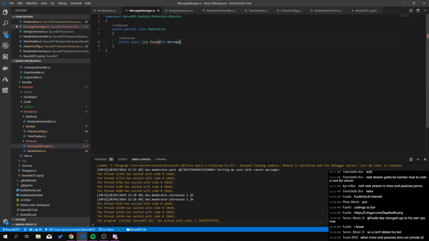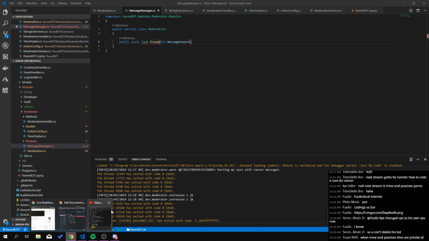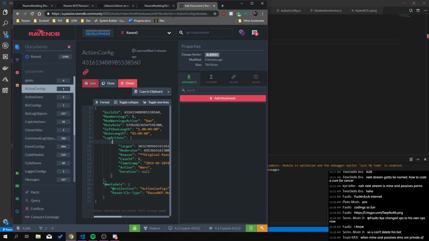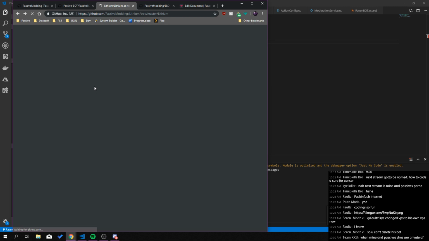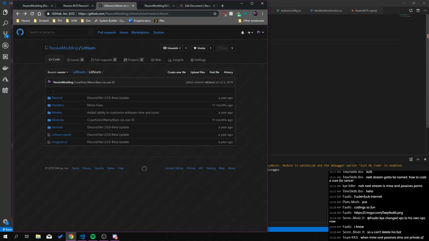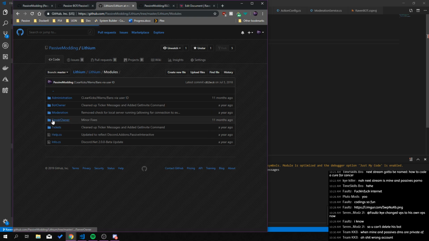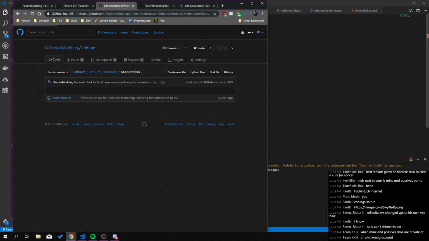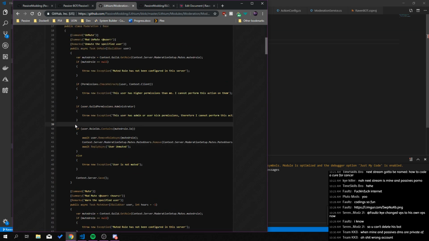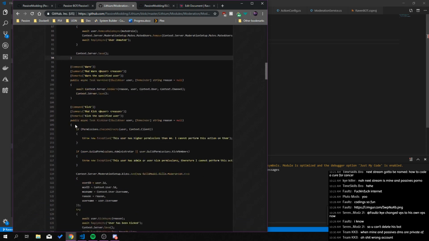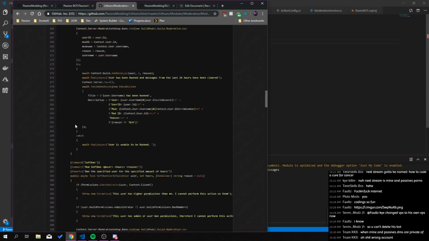int message, you know, instead of doing that, I'm going to head over to wherever it is, this one, lithium, and then go to modules. It'll be in moderation, then moderation, then there should be all the original prune commands in here.